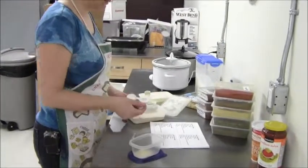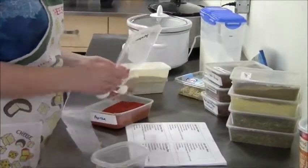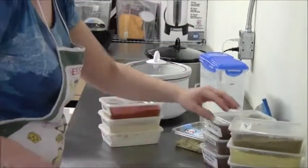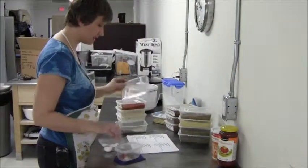And the seasoning packs that you get at the store, the yellow seasoning packs, have so much salt in them. You have your day's worth of salt in one of those seasoning packs. So I've got a blend of spices that I've just run out of, so I'm mixing a new one to make sure that I've got it ready for when I need it.